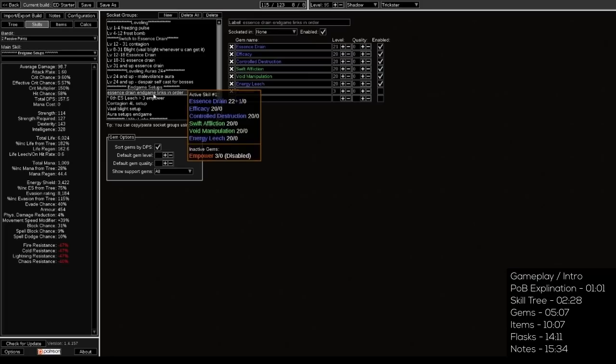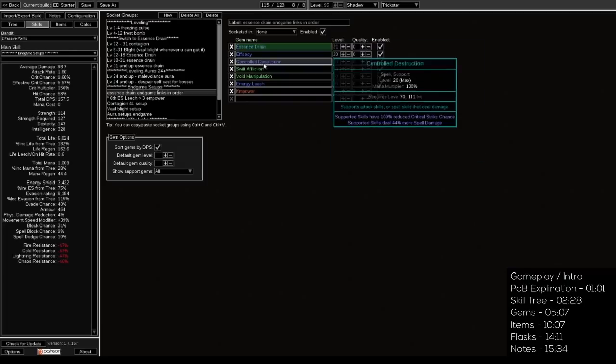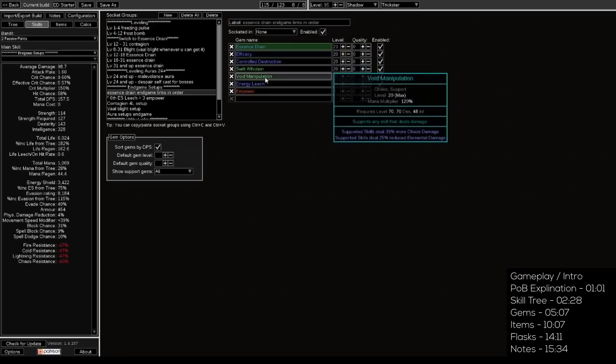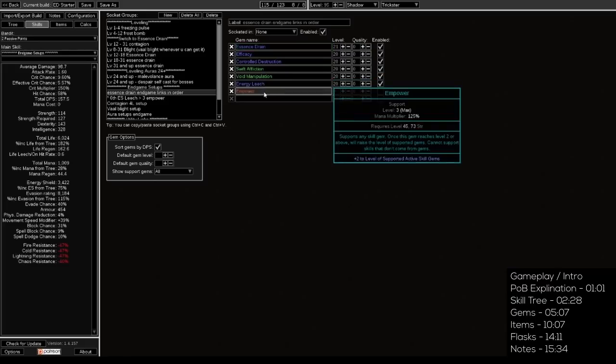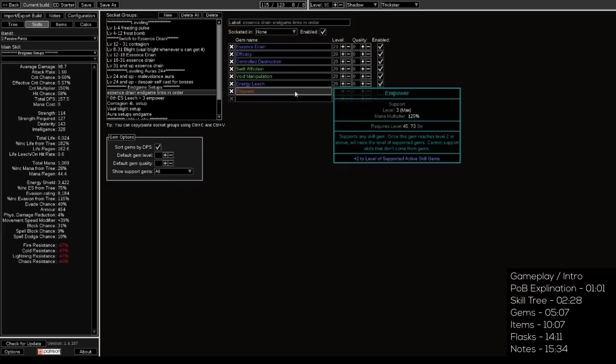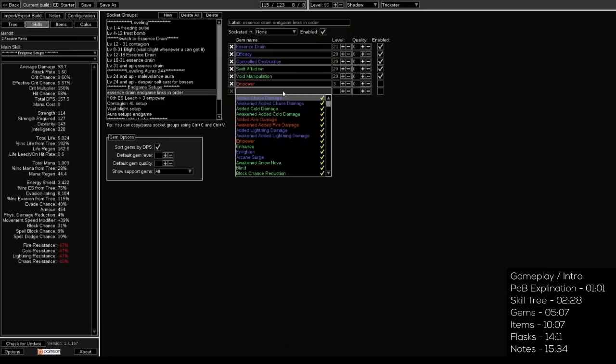Now let's say that you're into the end game, right? You've completed the story and you have a 5 link, maybe even a 6 link. What do you do? The endgame setup for Essence Drain is actually pretty easy. You want to have Essence Drain, preferably level 21 if you can corrupt it from 20 to 21, or if you can just buy it for cheap. Efficacy, Controlled Destruction, Swift Affliction, Void Manipulation as your 5th link, and then as your 6th link, unless you have Empower level 3, you want to use Energy Leech. If you have Empower level 3, just take out Energy Leech and use Empower.